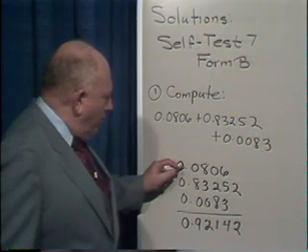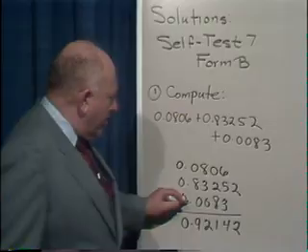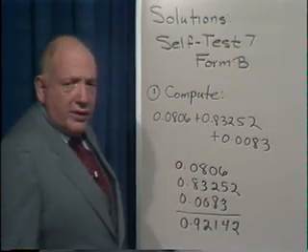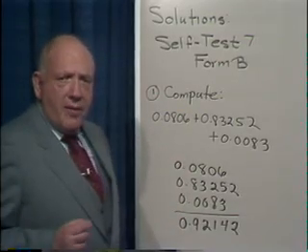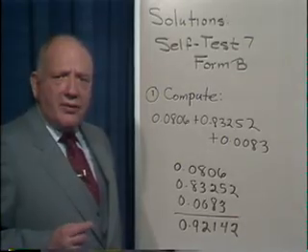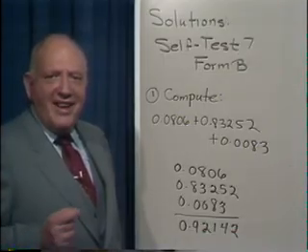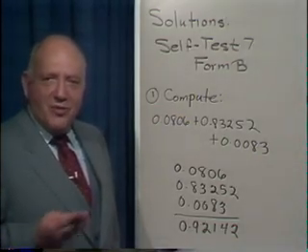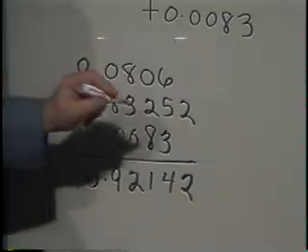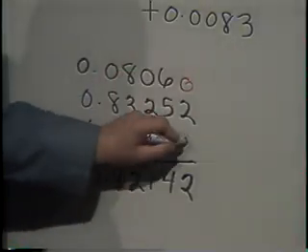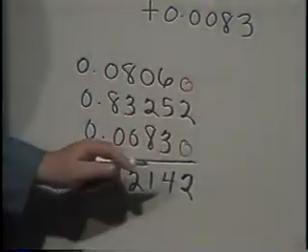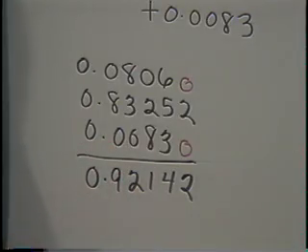Using the vertical form, we align the decimal points. Write the numbers so the decimal points align, because remember, as long as the numbers are in similar columns, they name the same denomination, and as long as they name the same denomination, we can just add them. If you'd like some symmetry here, you can put a 0 here, you can put a 0 here. Then we just do what? Once the decimal point is in place, we deal with this the same as if we had whole numbers.